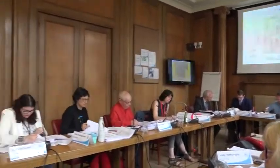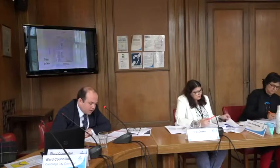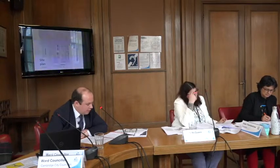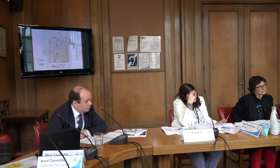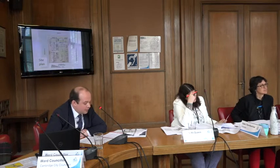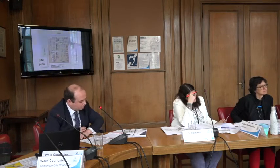A resolution to approve was granted by this committee for a student scheme in March 2018. However, delays with the Section 106 and adoption of the new local plan meant the application was taken back to committee in November and refused, with the single refusal reason referring to the failure to identify an occupier for the student accommodation. Importantly, the committee considered the design and appearance of the scheme to be acceptable.